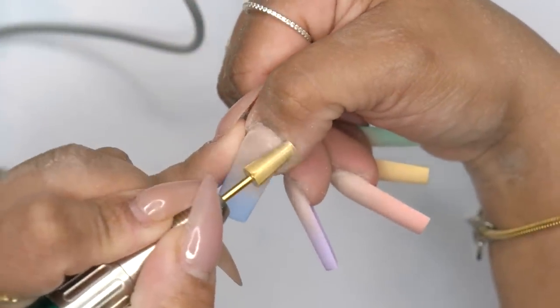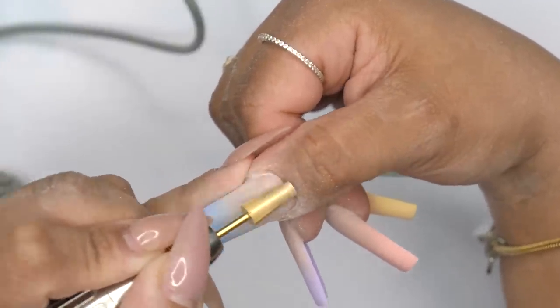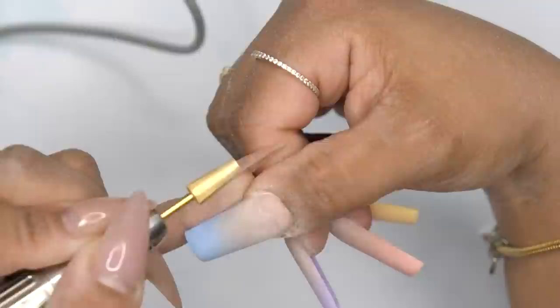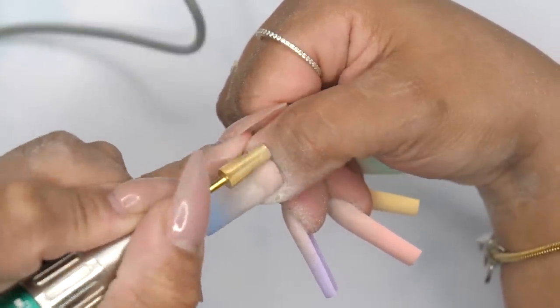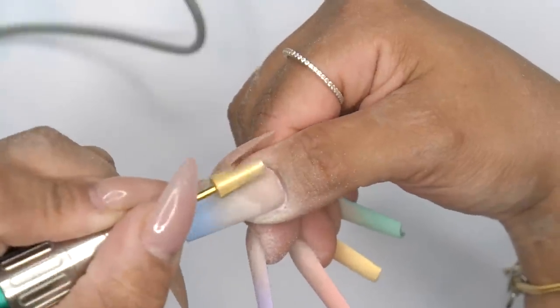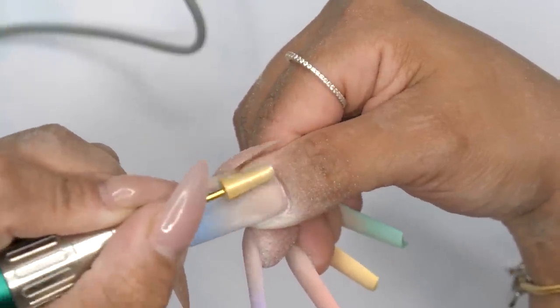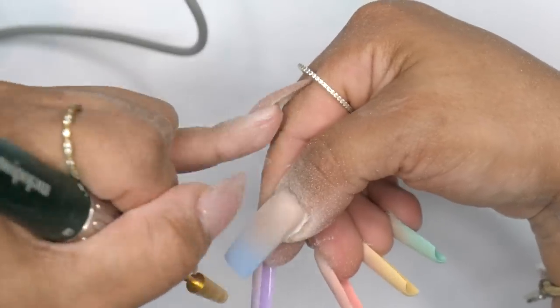From there, I went in with my fine taper drill bit. I'm using this at 22,000 RPM, and I'm going around that cuticle section, making sure it is sealed, and then over the body as well. I didn't really need to do too much of the body because I kind of did majority of it with the hand file. But once I finish doing this, I do go over and buff the surface with a buffing block.